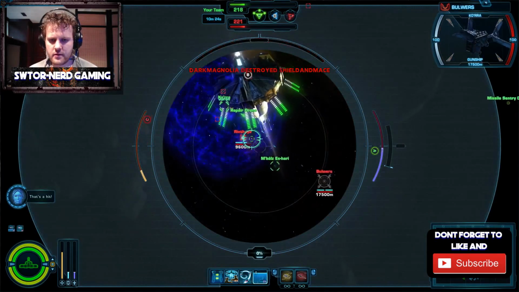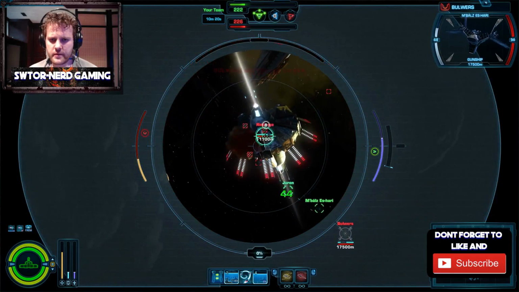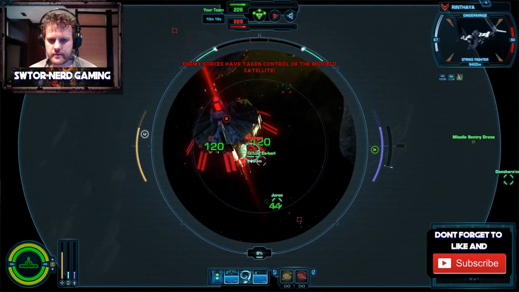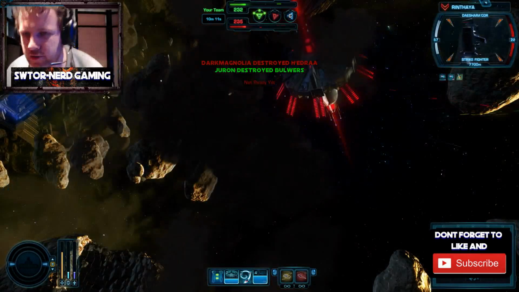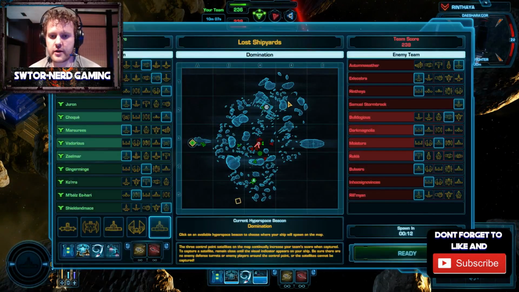That's a hit. And that guy's running. He's going to come out from behind cover in his second here, though. We have lost a satellite. Any last words? And we just went down because we took a lot of damage there. The one thing with gunship too, you definitely have to watch your radar a little bit. So, spawn back in here.